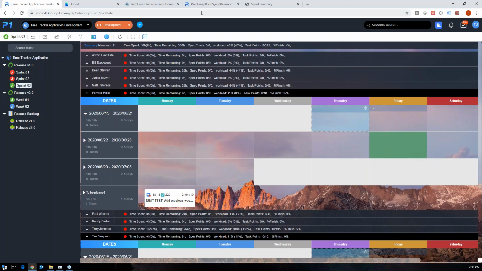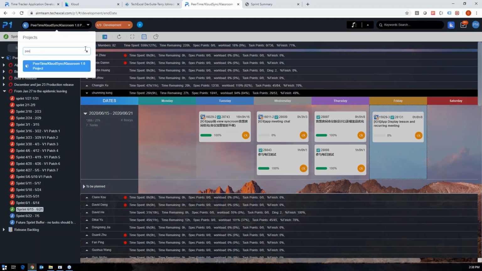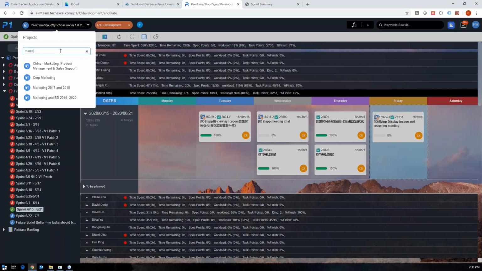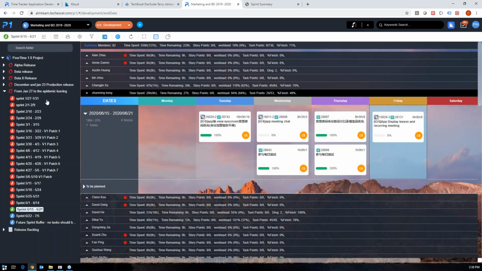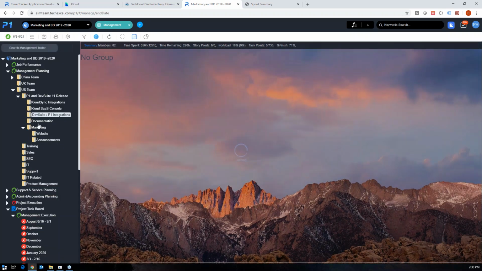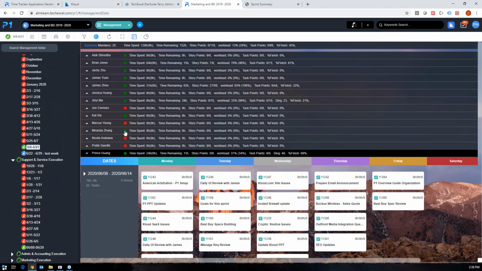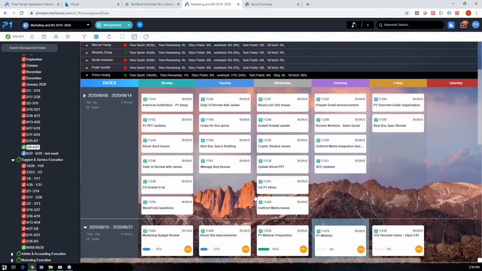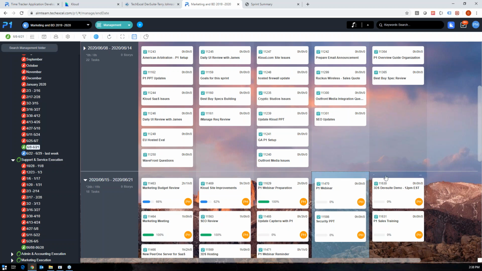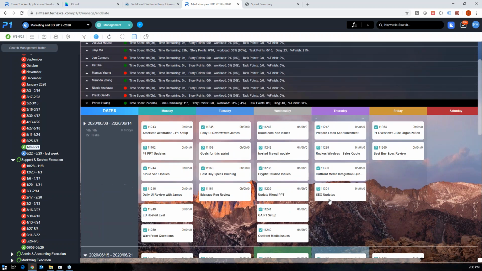So let me go into our system because it's kind of hard to see where this is. You can see inside here, if I go into my execution right here, in real time, these are the people that are currently available right now. And these are the people that haven't logged in yet. And the way we do that is kind of like a time card. So you can log in your start date right here. You just click on it and you hit login. And then when you're done for the day, you can click log out.